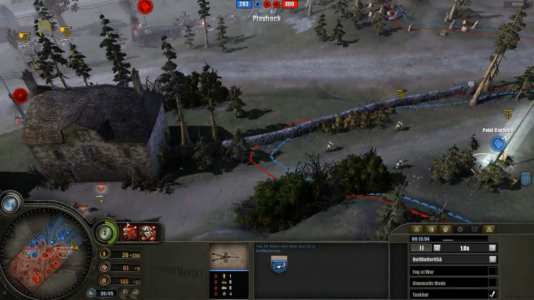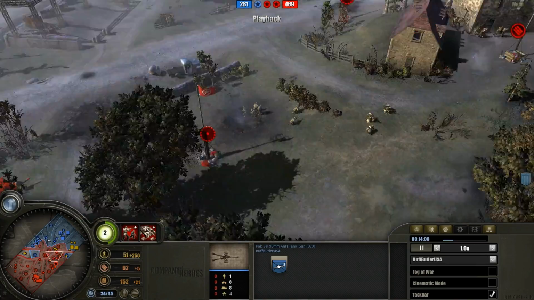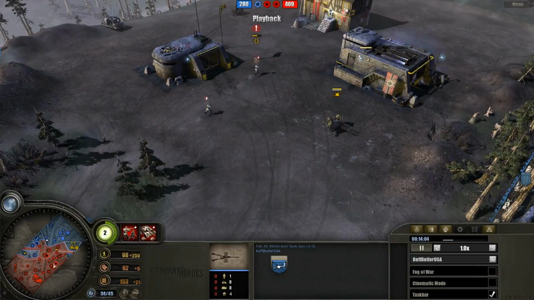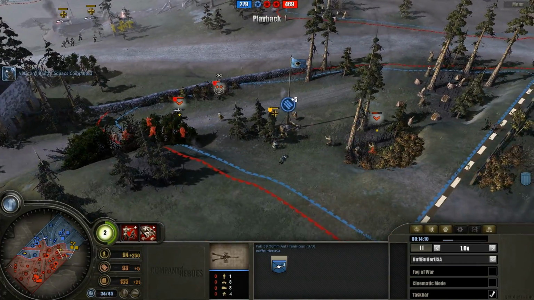So it looks like we have, now the German player's got this high ground, and the Americans have the little town here, the Allies. Really, it's just the Americans. The British are basically only surviving because the American player is pretty aggressive.